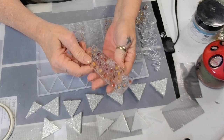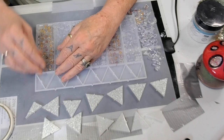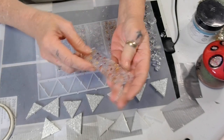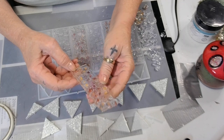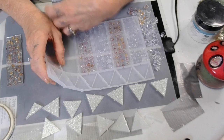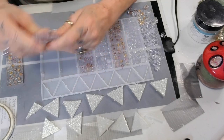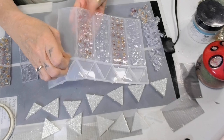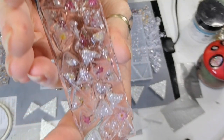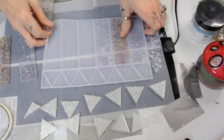I was gonna put a black, but I don't know if I want to. It'd probably make these flowers pop if I did. I think I'm gonna leave it, babies. I'm gonna leave it like it is, because I love it. There's the clear with just the crushed crystal. If I decide to, I'll put it back in the mold, but I don't know. I like it like it is. I think it's pretty. See through.